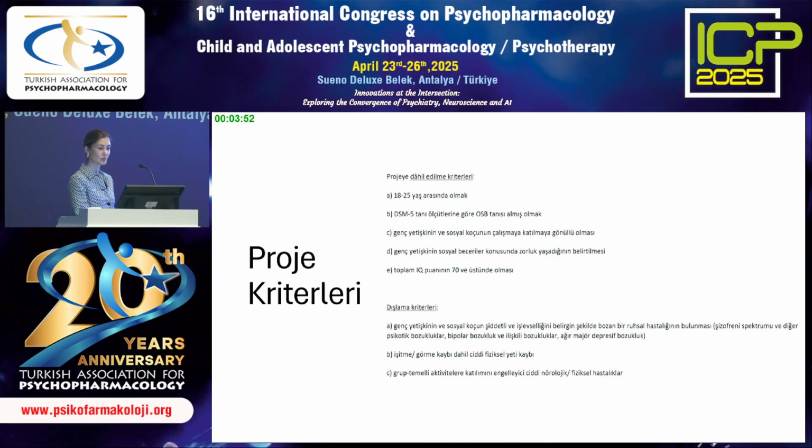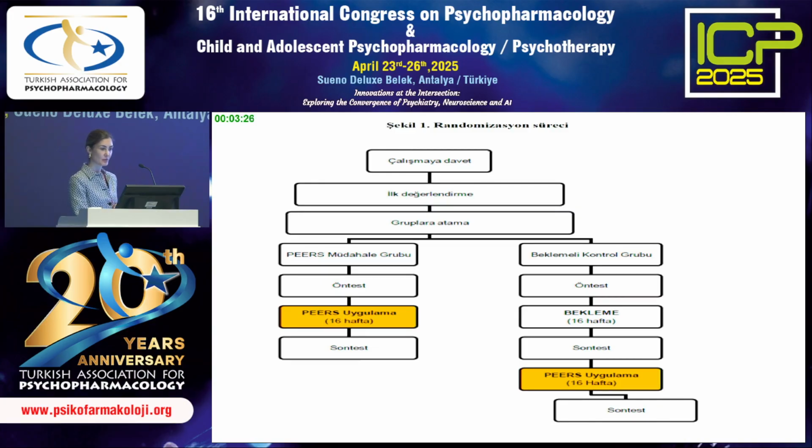Because, despite this being important, it could actually disrupt the connection of the group. It has to include the specification of the challenges in the social skills of the young adult, and the total IQ score is supposed to be above 70. The exclusion criteria is having sensory loss other than hearing.